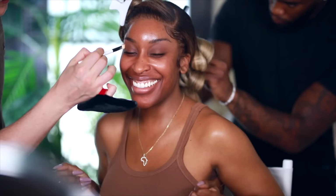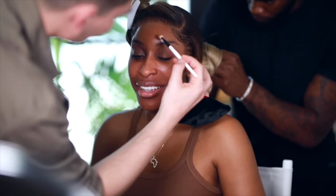Complexion is my favorite makeup step to do. What about you? I love it, yeah. I think if I had to choose, I would say complexion. So if you could never do eyeshadow again versus never doing foundation again, which one would you choose? Never do eyeshadow. I could do eyeshadow with foundation. Damn, okay, well, you better stunt on us. You could do anything with foundation. You could do a whole face with different shades of foundation.